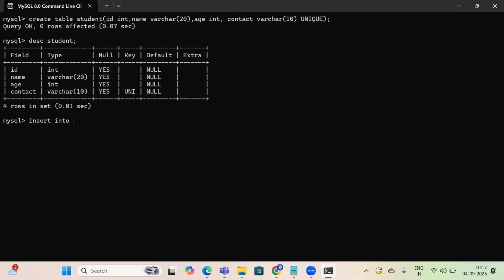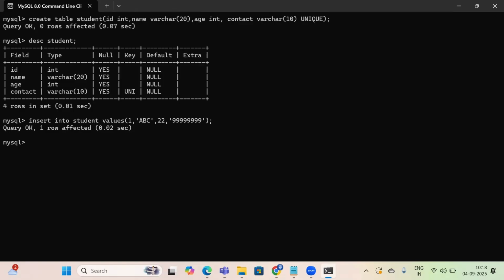Insert into student values ABC, 22, and a number. Okay. One row is affected.